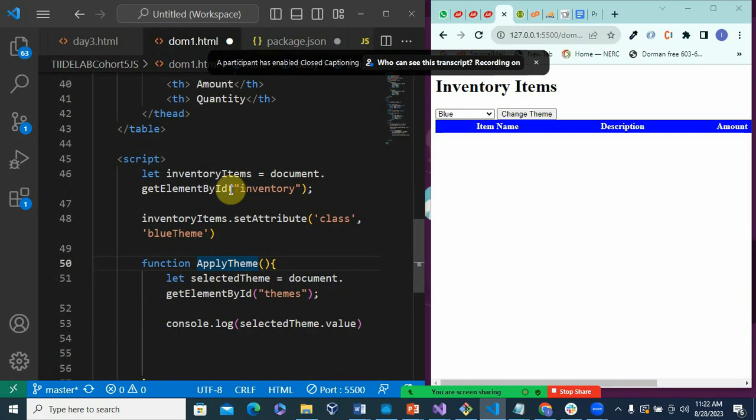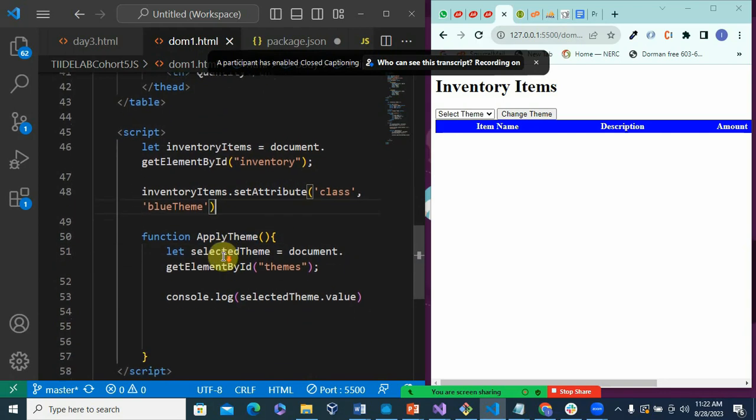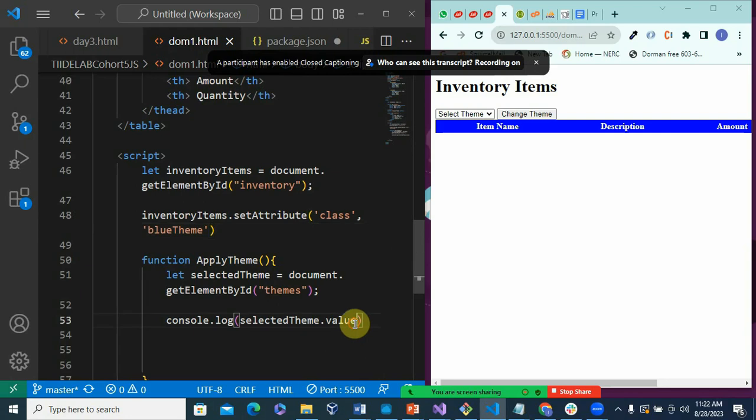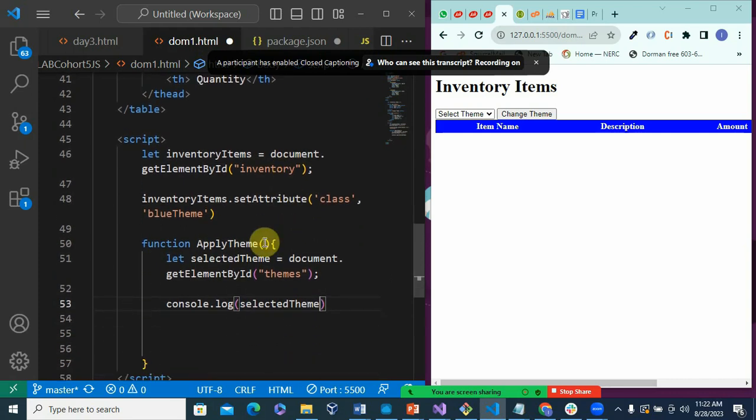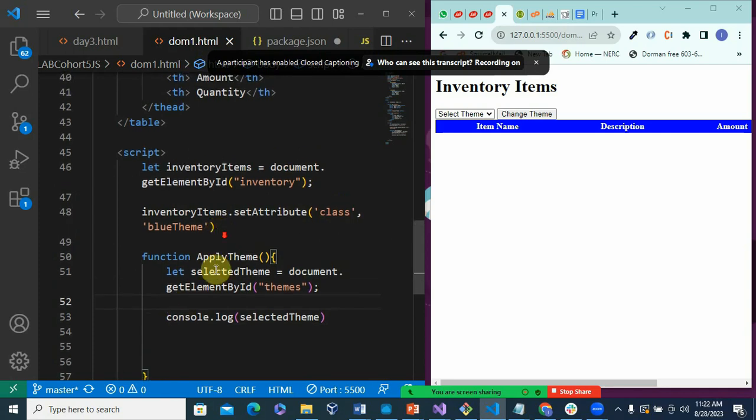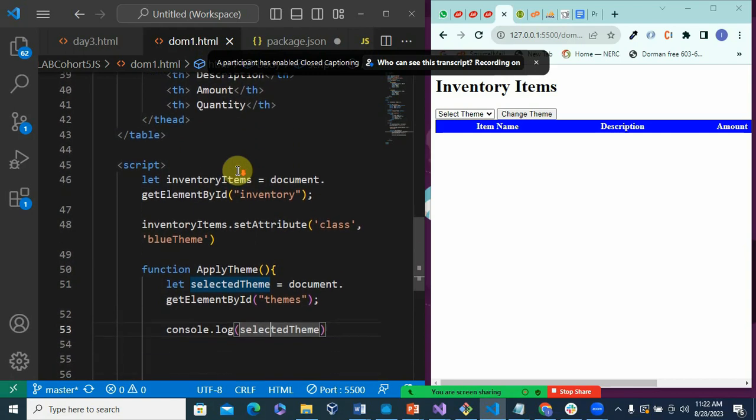Or you can just console.log the element itself, so you can see all the things it has. I'm trying to give you a tip: sometimes each of these elements returns something else. So if you want to see what the object of that item looks like, you can log it, and then you can see how to get its elements.